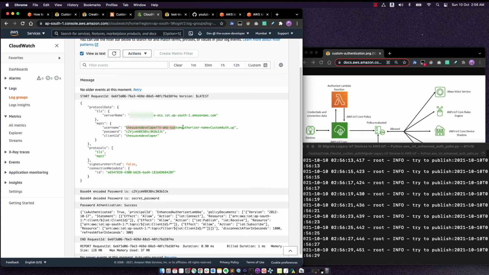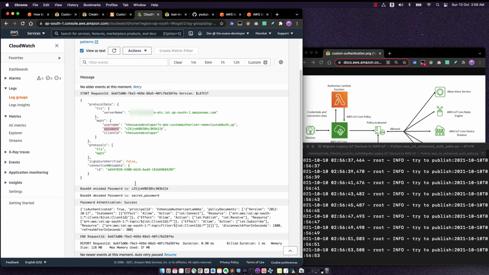The username is now different, so I'll actually go through the exact code and what needed to change when migrating from publishing to the Mosquitto Broker to publishing to the AWS IoT, right? So first, one thing is changing the username to include the custom authorizer name. The parameters are pretty much the same as before. Username, password. The username was the same. The password was authenticated, and then the policy was returned. Cool. Now let's go over and actually look at those two pieces of code side by side and compare.